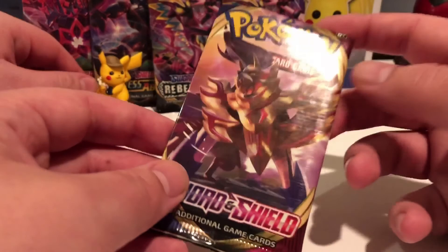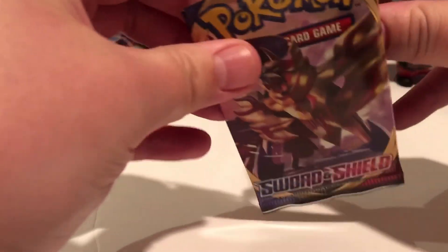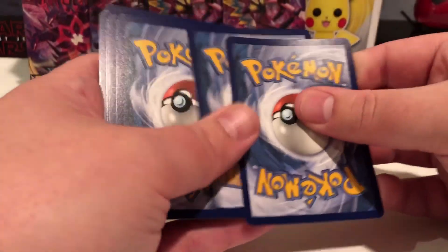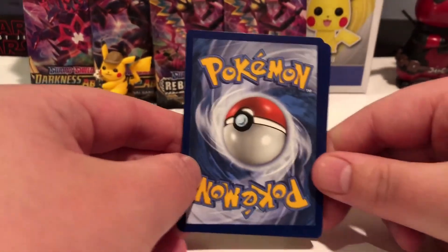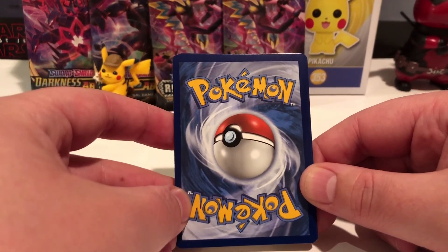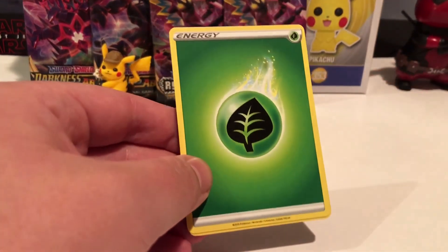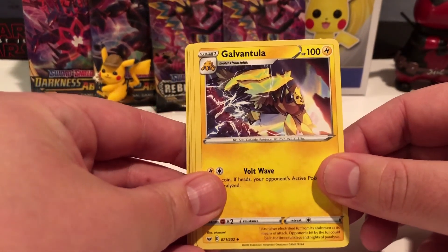This is the last Sword and Shield - I only got two of them. Let's give this a little peel. There you go, this is the cool card. We're doing one, two, three, and four. Let's see - want to guess the energy like Leonhart does? I got water before, I'm guessing leaf. I'll go fighting since you did leaf. You guessed right - leaf. Okay, that's what I wanted, you stole it from me. Galvantula. An air balloon. A Pokey kid. The Galarian - you know I love Galarans. Galarian Ponyta.